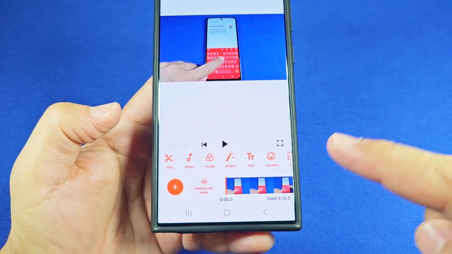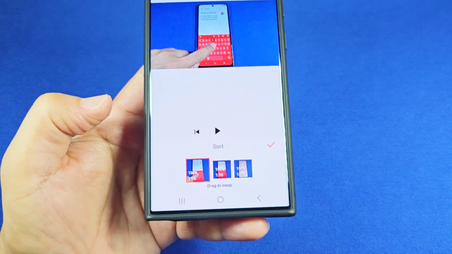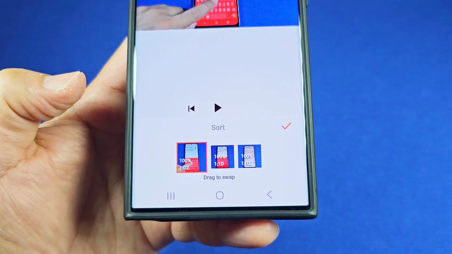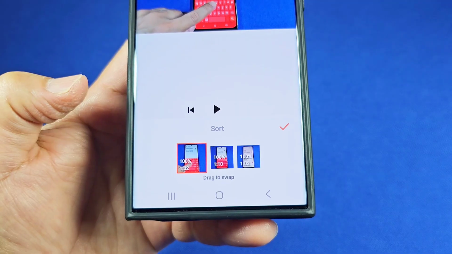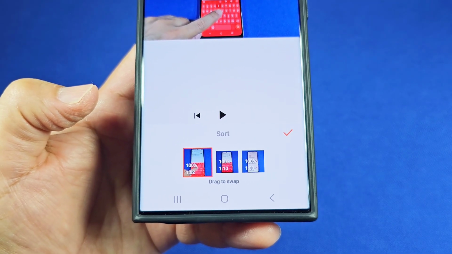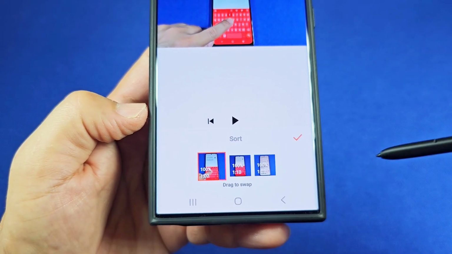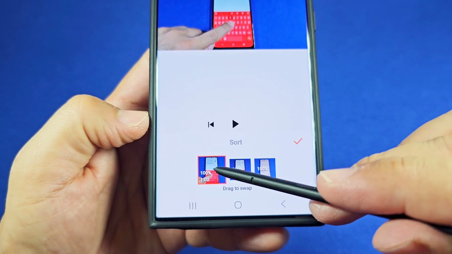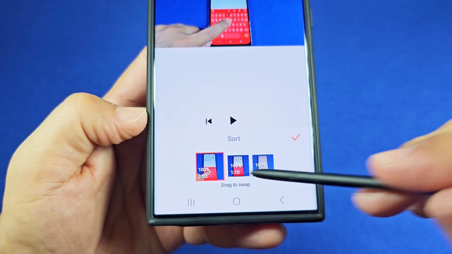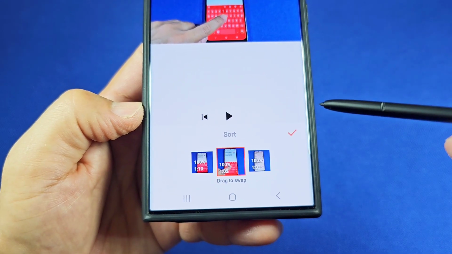area you want it to be, go ahead and long press any one of these video clips like this here, and you'll notice this is going to happen. So let's just say this video here now, the one to the far right, is the one that you actually want at the beginning. And for some reason you made a mistake and it appeared there. So what you're going to do now is simply hold down on any one of these just to rearrange the order of it. So maybe you wanted this video here to be in the middle and maybe this one to the beginning. So with that said and done, you'll hold it down and release it.